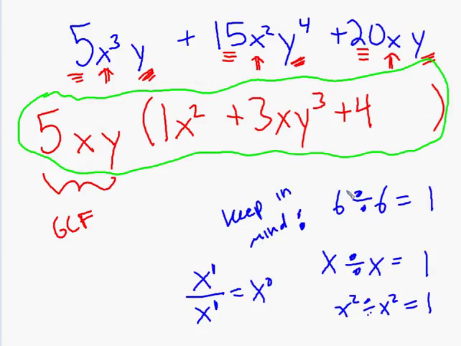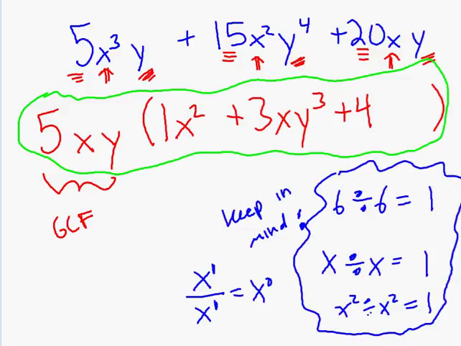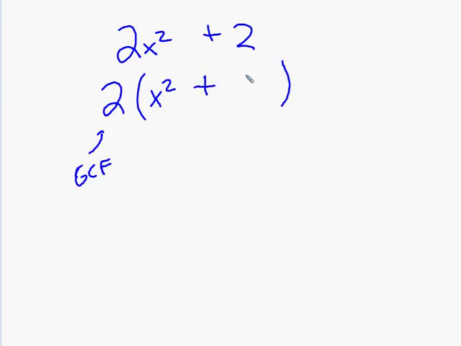There's a reason I mentioned this. Plus 1. What's 2 divided by 2? 1. So plus 1. Okay? It's not a 0, because 2 divided by 2 is not 0. Alright, let's factor another one. X cubed plus x squared.